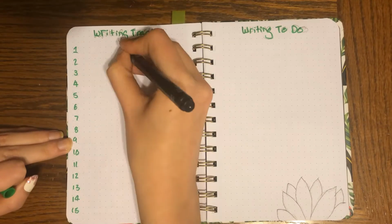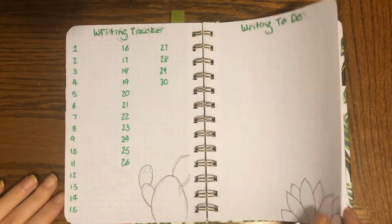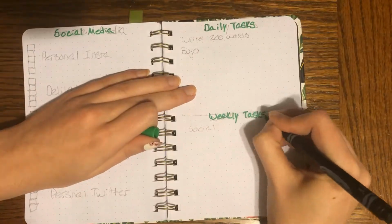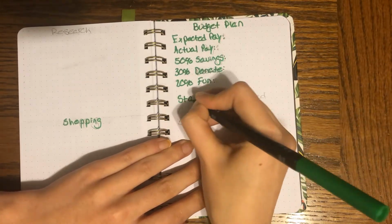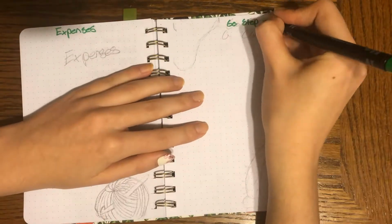I also did this kind of page by page, so some of the pages weren't completed. That's why I finish some and then work on others and then come back to them.